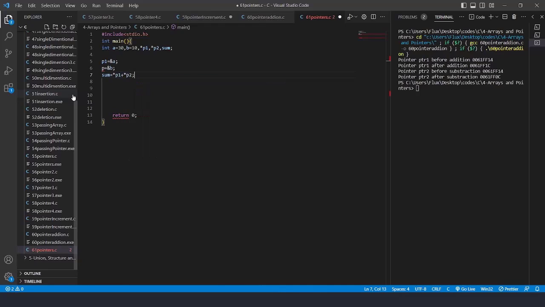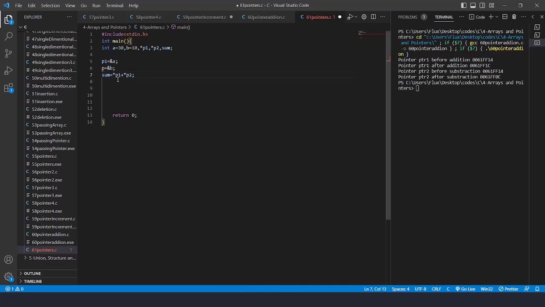So it is going to be 30 plus 10. Star p1, star p2, not only p1 p2, because p1 is storing an address and p2 is storing an address, and those are in hexadecimal, you cannot store them in an integer. That will be a different aspect, and we're going to see that thing also.